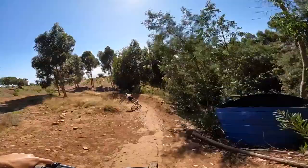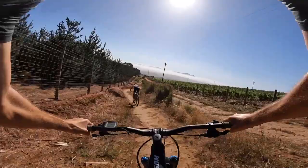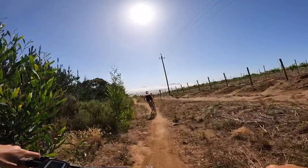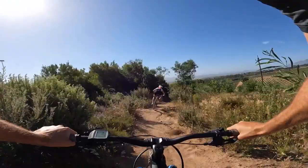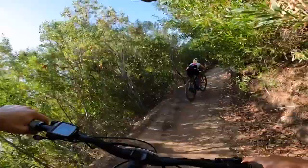But what I'm going to try and do, load up a GoPro, follow as many of them as I can on the downhills, because I certainly won't stay with them on the climbs. Follow as many of them as I can on the downhills and just try and capture as much as I can the speed and the skill that these best in the world cross-country racers have, the speed with which they actually descend. I was blown away 2 weeks ago, and I hope to capture the footage so that you at home can see just how great these riders are.